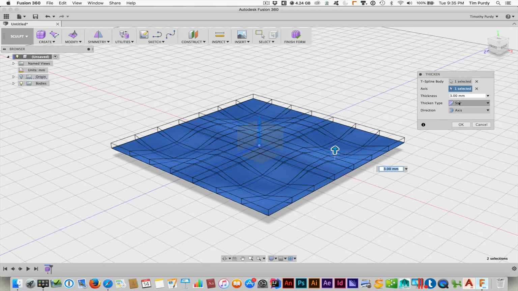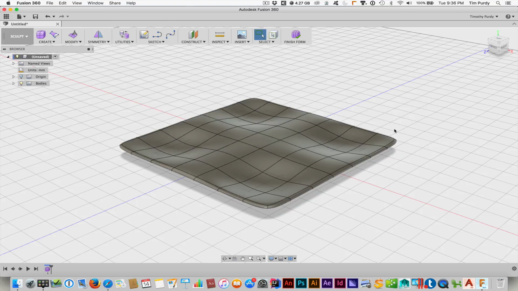And the other thing is, what kind of edge do I want? It only shows one type, which is this sharp edge. Okay, so no matter what I switch to, it won't show anything different. But know that if I choose soft, I'm going to get a nice soft rounded edge. And if I choose no edge, then I get basically an offset plane that happens with this. So I'll do soft. Okay, looks good. Hit OK to that. So there is my sculpted plate.